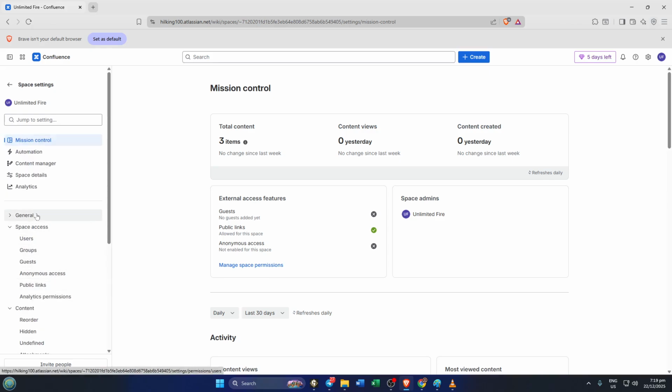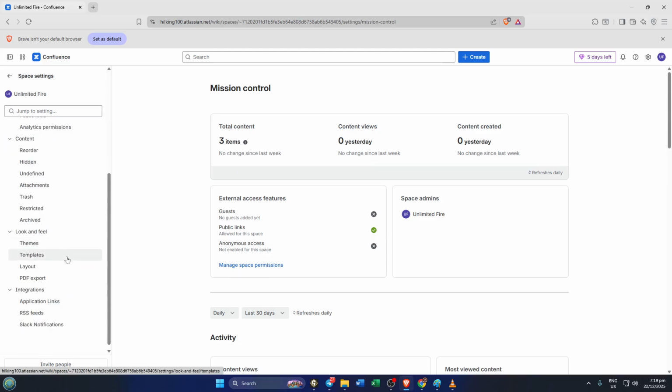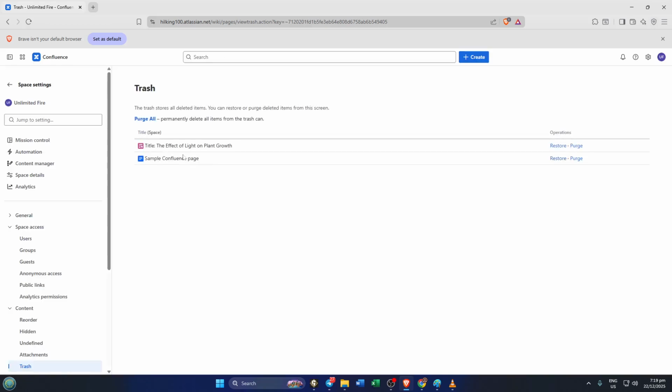One important thing to remember here. The restored page reappears at the very top level of your space, not its original spot. Imagine cleaning your closet and tossing everything into a bin, but when you pull things back out, they're all sitting in your living room. You need to hang them back up yourself. Similarly, any permissions inherited from its old parent page are reset, so you'll want to move your restored page back to where it belongs and check the permissions if your space is locked down in certain areas.